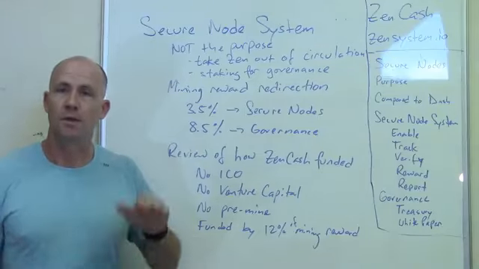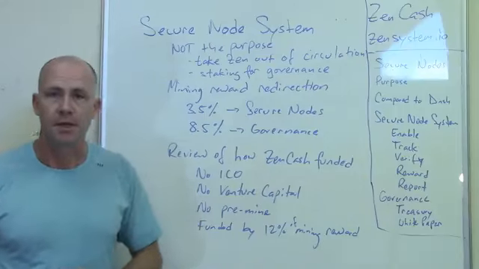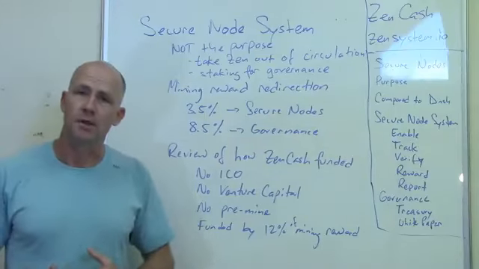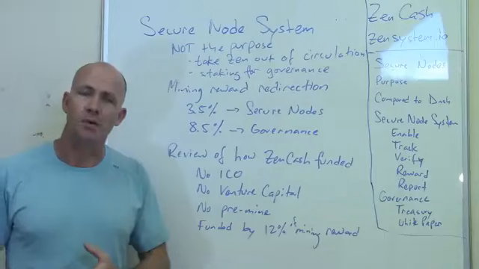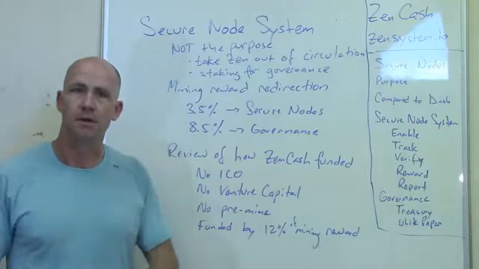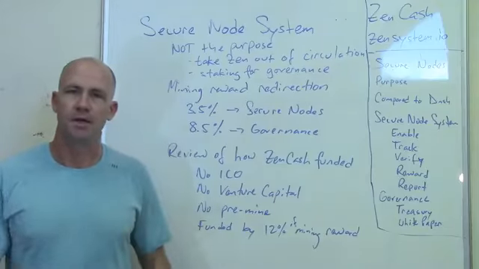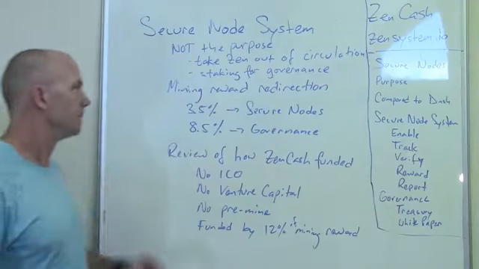I'll contrast what they're doing and what we're doing for people that are interested in it. But what we're doing with secure nodes is entirely relevant to what we're doing for the purpose of Zen Cash. So I just wanted to put that out there so that we're all on the same discussion level.